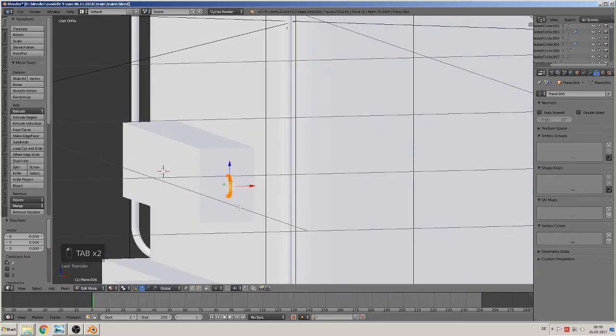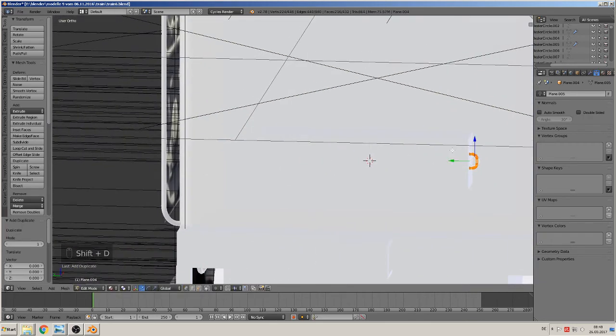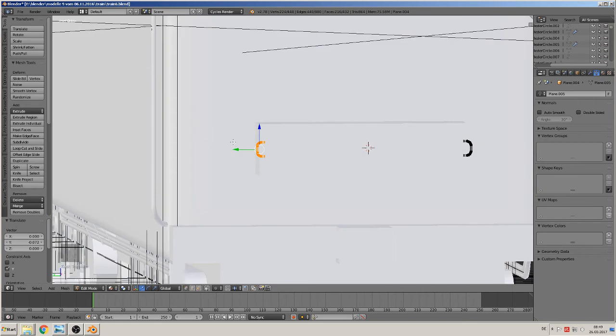Okay, make it a little bit more there, and Shift D to duplicate, bring them to the other side, rotate Z 180, and bring it into place. Good.